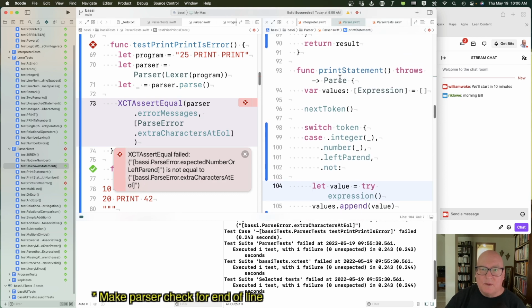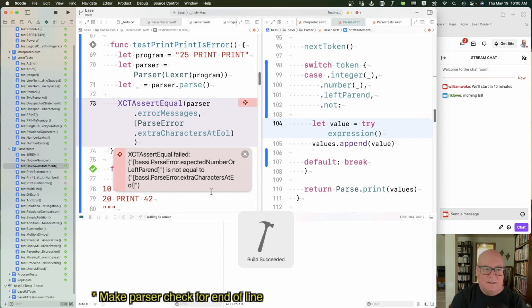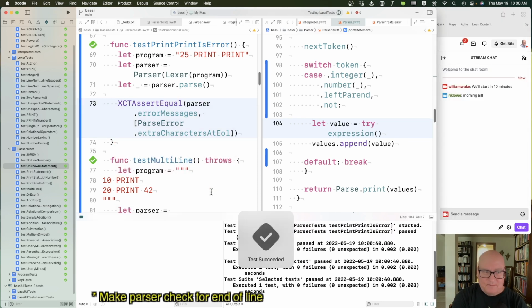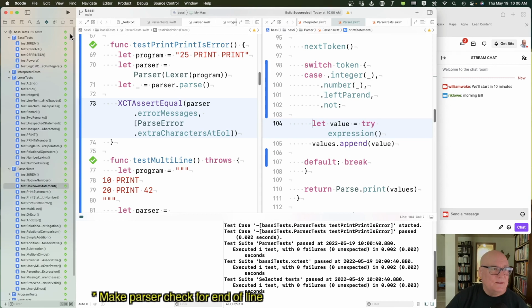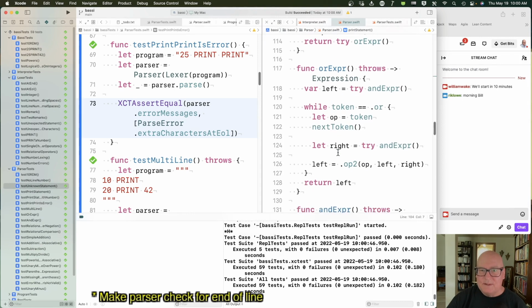So our print, we skip over the print itself. If it's a valid expression start, we parse the expression and then do the default break. Okay, let's see if we're more like it. I'm feeling like maybe I'm cutting too many corners on print, and I ought to just bite the bullet and get that thing working. Okay. Now, how am I liking our statement stuff?